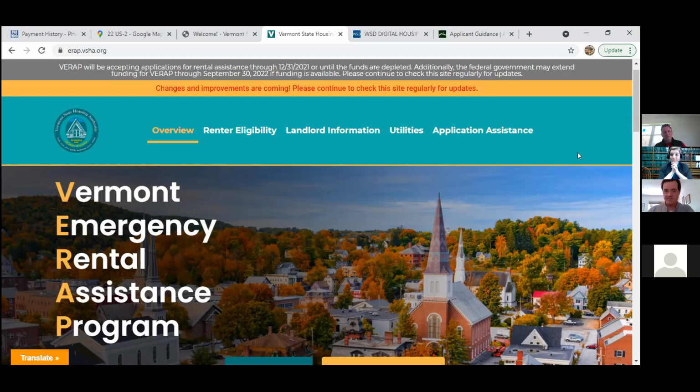Let me see. Yeah. But I imagine that all of this new funding, no matter what happens, April 1st, 2020 is pretty solid with a lot of this stuff as far as arrearages or things going back. So it's not outside the realm of possibilities that that portion of the program will track those dates. So if you add receipts showing, hey, there was this issue and we had to do this repair, and it's between April 1st, 2020 and now, it's not outside the realm of possibilities. So we're not making any promises because that portion of the program is still under development, but it's not sort of out of left field.